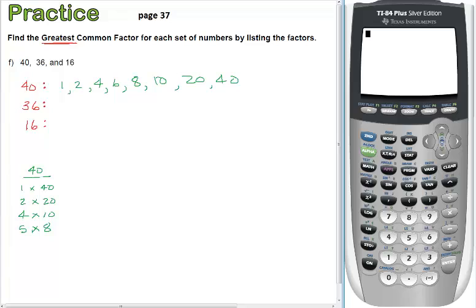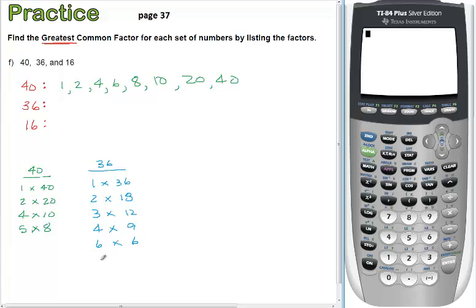Okay? So you can see that's not too bad, right? Some people do factors with prime factorization, but there are other ways to do it. I like factor pairs. So I'm going to do 36 now, and again start with 1 times itself. There are 2 factors. Try 2. 2 times 18. 3 works. 3 times 12. 4 works. 4 times 9. 5, no, 5 doesn't work. 6 times 6. Oh, look.